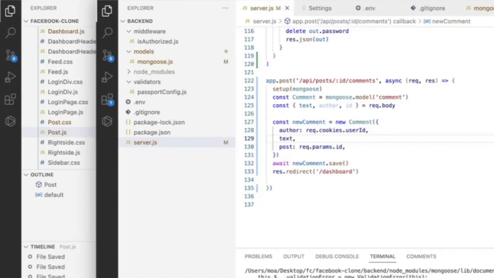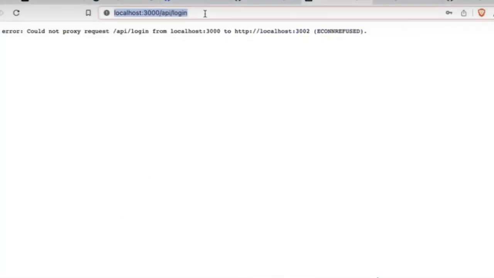Oh, okay, so trying to set the author to, I think the object ID might not be. Let's try running it again.